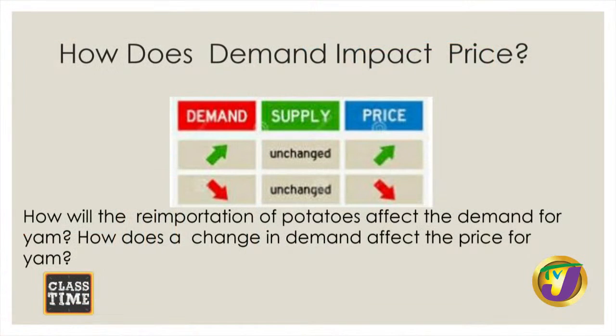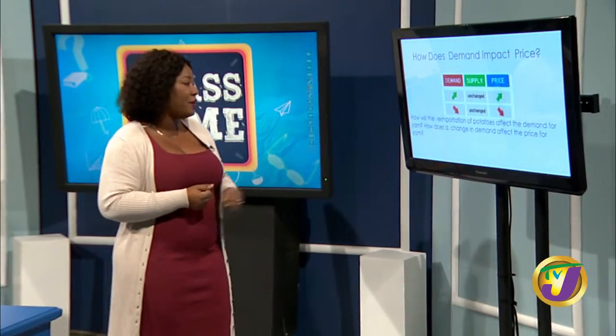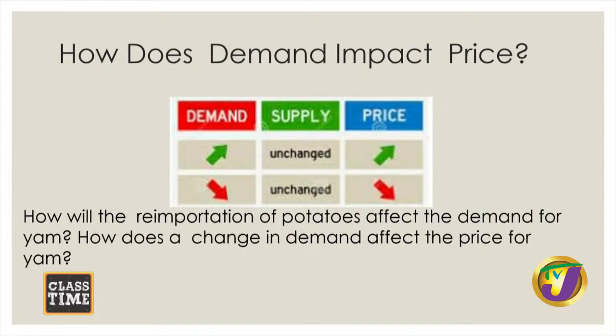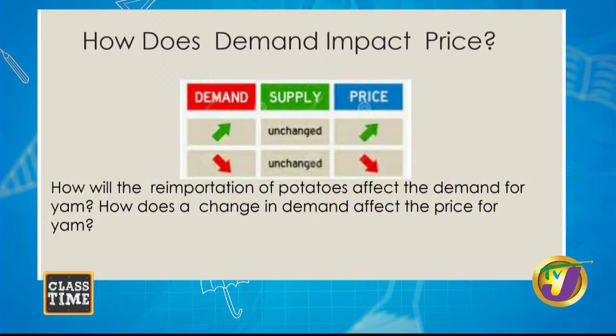Now, scenario case number 2, you'll try on your own. Let's go. So, the question says, how will the re-importation of potatoes affect the demand for yam? How does a change in demand affect the price for yam? So again, we're going to go to a break and then return. But let me read before we go to the break. How will the re-importation of potatoes affect the demand for yam? How does a change in demand affect the price for yam? So remember, look at the table above and it will guide you in how best to answer the question.